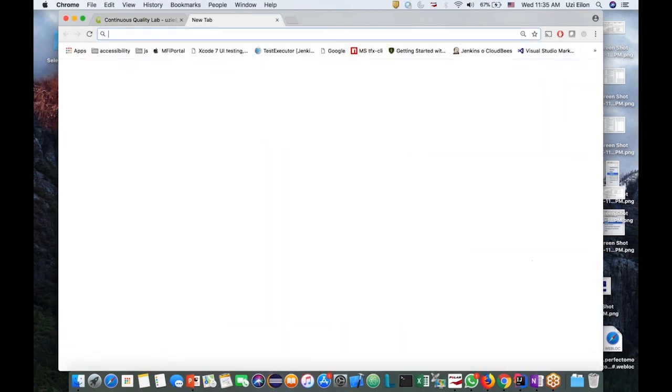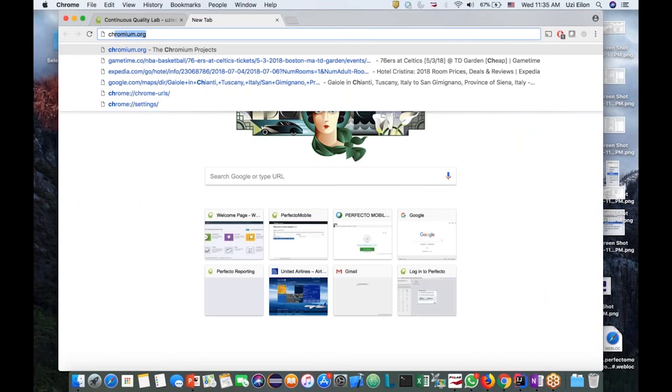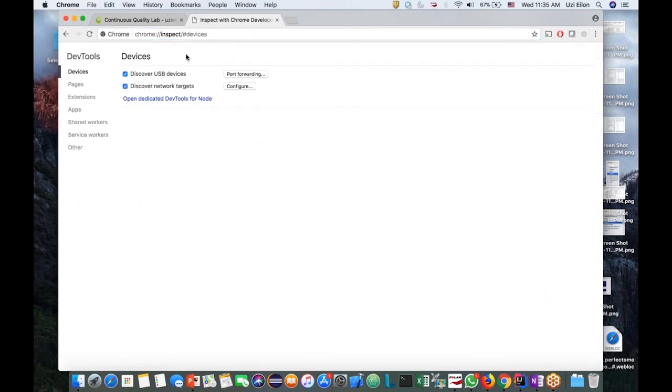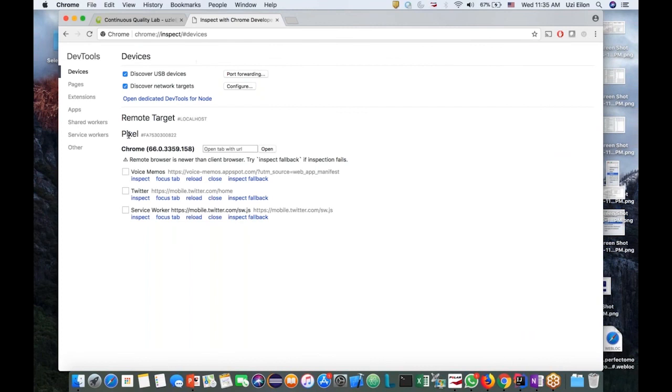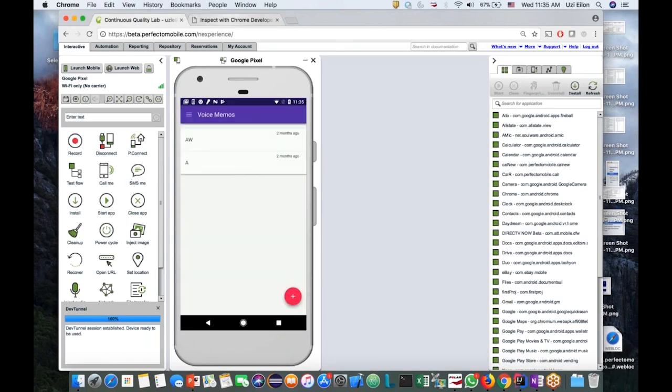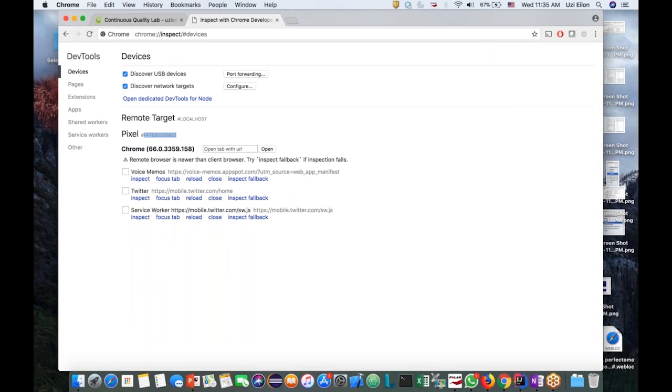I'm going to open my Chrome Inspect. As you can see, immediately I can see the device here, and I can see my application. So this is the application that's been opened. Remember, this is the device. This is the application that I want to open. This is the application that appears on the device itself. So I can press the inspect button.